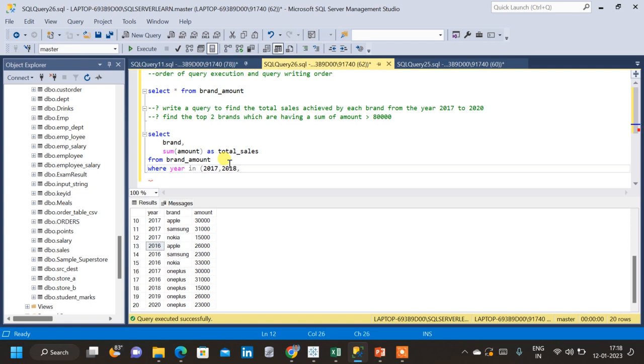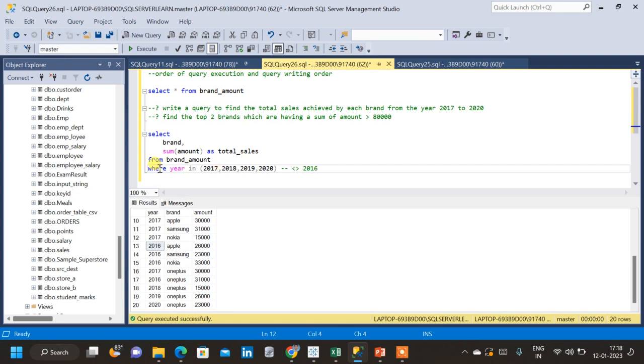The only thing we have to do is put a not equal to clause, and we can simply put 2016 here. That also will work. So the alternative way is, instead of this in, we write not equal to 2016.